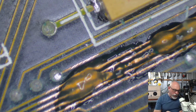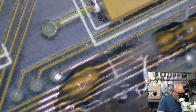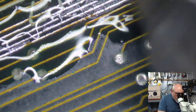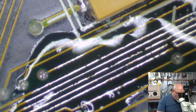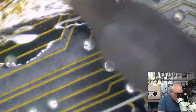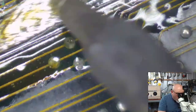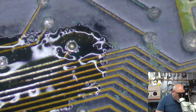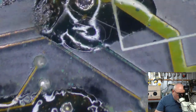So, I'm going to tin these traces that I have exposed. I'm going to do that by putting some flux down there and getting a little bit of solder on the end of my iron. Give them a bit of a rub around here. As you can see, I'm getting solder onto those exposed bits of copper, which will stop them from corroding in the future. There we go. And another thing this does is show me which ones need repair, because the ones with all the gaps in them are going to be the ones that I need to run trace repair on. Like that humongous big gap right there. Okay, and obviously here as well.